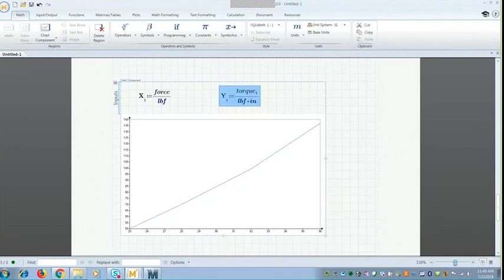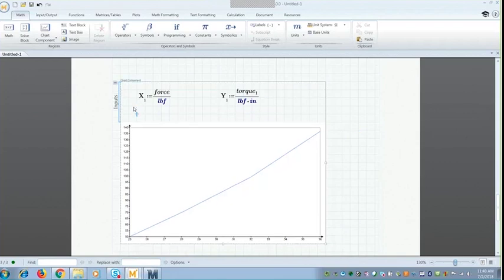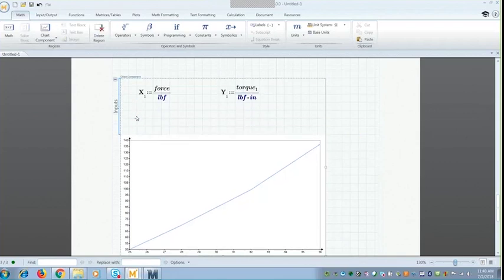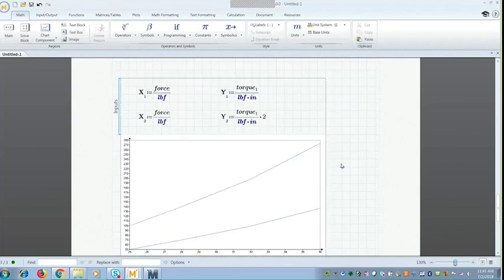Okay, so let's add another data set. We're going to add another x-axis expression here. This is going to be force. We're going to use the same force values. And now for the y, we're going to take our y data, scale it to the desired units, and multiply it, because I don't want to take the time to create another calculation with a secondary set of torques. So I'm just going to take the initial one and scale it by a factor of 2, just to get another curve onto the plot. Okay, so there's the second curve.